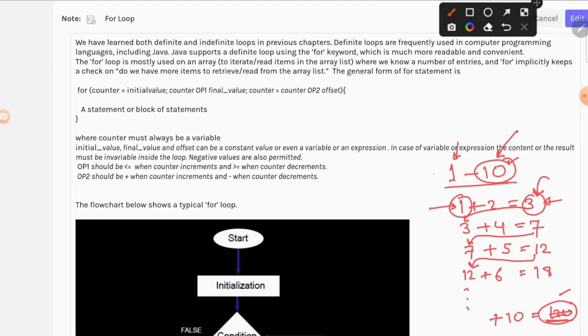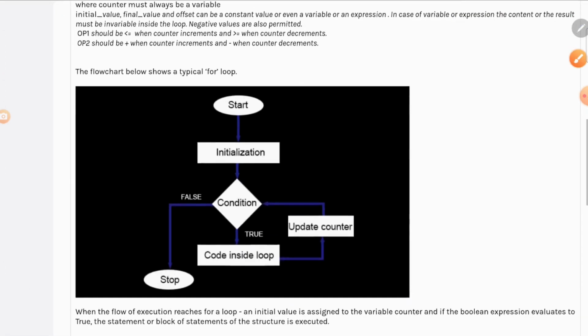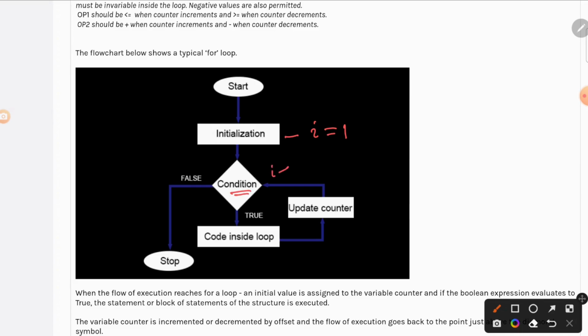So we definitely need one initial point. We need our end point, and every time you are adding a number, you are asking, did we reach 10? Answer is no. Did we reach 10? Answer is no. Did we reach 10? Answer is yes, and that's where we stopped. With the same logic we apply in Java. The way it works is you have an initializer, let's say there is a number called I and the initializer is 1. We are going to start with 1. And the condition is, as long as I is less than or equal to 10, we will continue to do whatever we want to do.